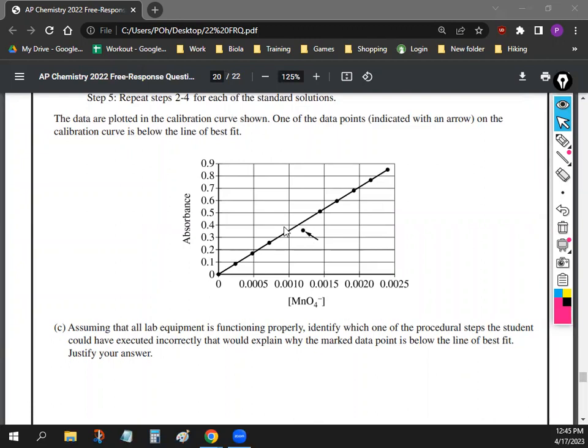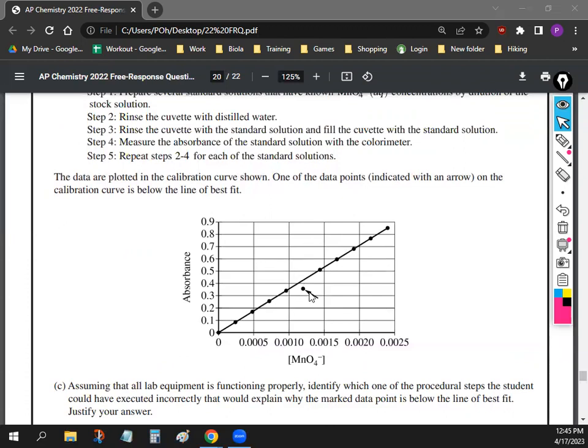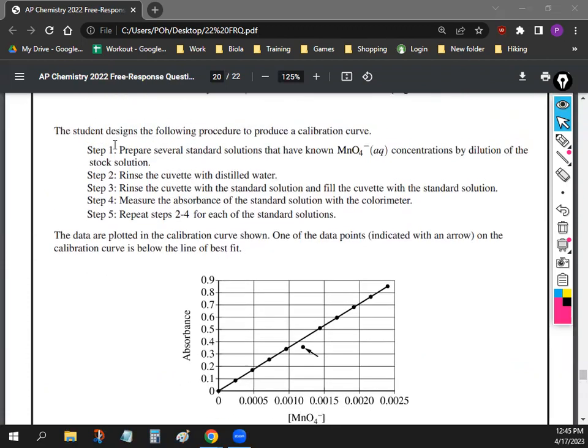Okay. So I'm going to give you guys about 2 minutes. You can talk it over with the person next to you. Just pick one of the steps, which one you think is going to produce that error. Try to write a justification. We haven't really talked about this, so if you get it wrong, don't feel bad. Just try to use your best judgment. Which one of these steps would the student have to mess up on in order to get this curve right here? Okay, and then we'll go over the answer in a sec.